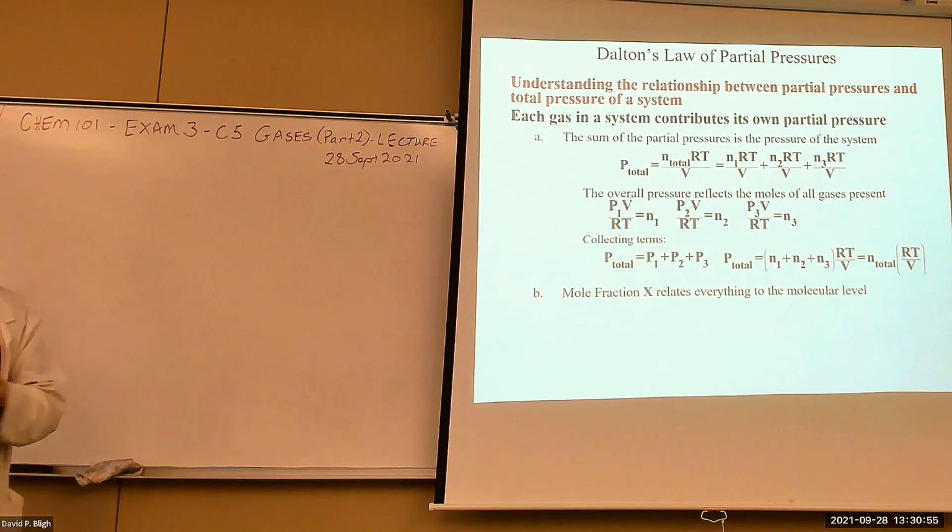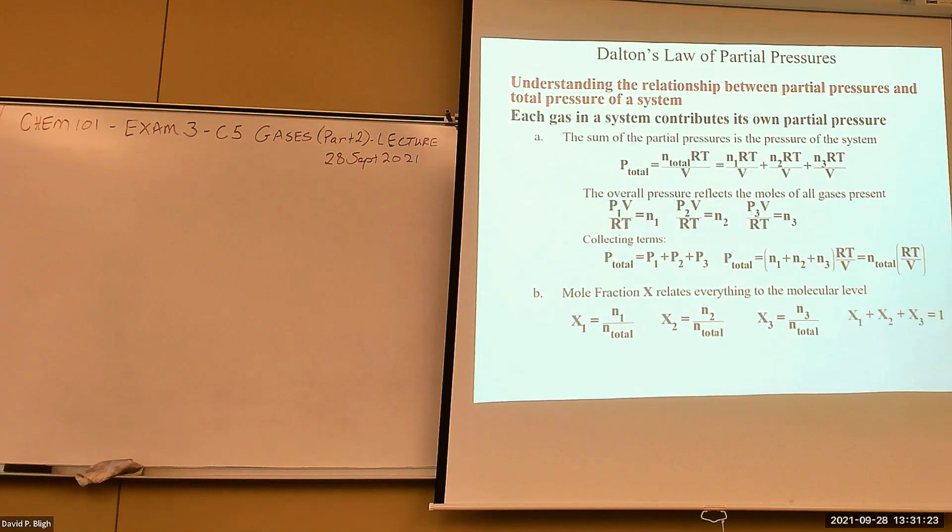If the mole fraction comes out to be 1, what does that mean? That means it's pure, right? It's not a mixture, because that's the only thing in there. The total divided by the total is 1. So if you have a mole fraction that's less than 1, you know it's a mixture. And there's the calculation for each one of our examples, each one of those 3 gases. And if you add up all the mole fractions, it should be 1 or very close to it, within very narrow, small amounts of experimental error that's possible.